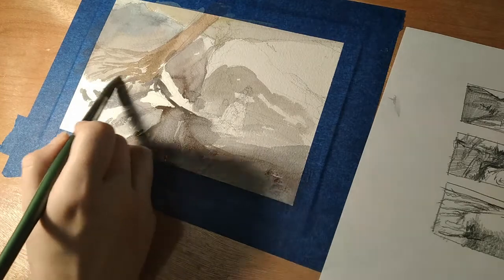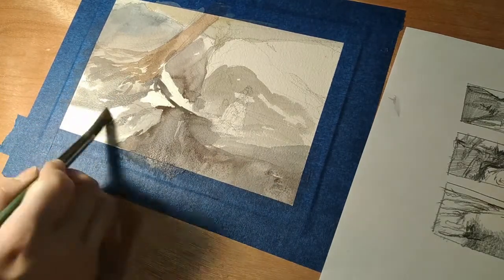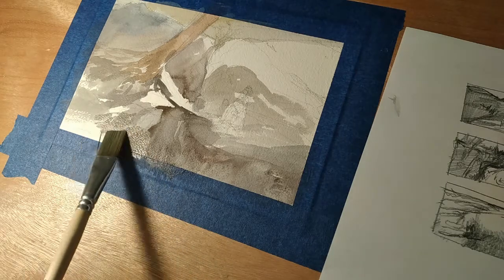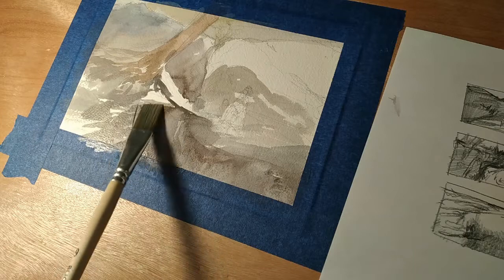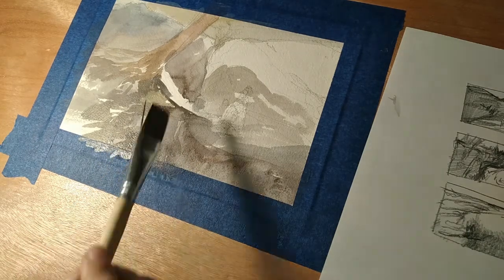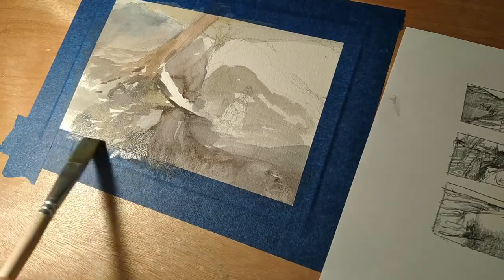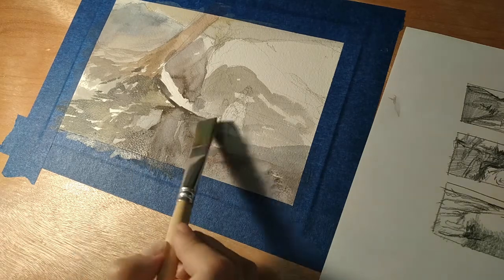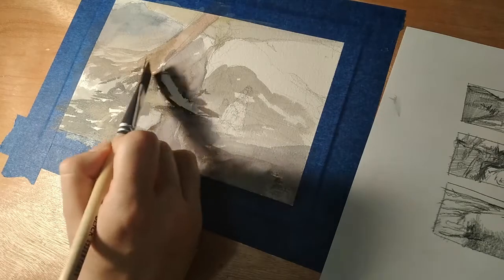I'm still working primarily with translucent washes. In fact, this probably is one of the longest stages for the painting, simply because I'm covering so much of the paper. I'm really not concerned at all with my light values, and that's one of the benefits of gouache. As an opaque medium, it differs from watercolor because of the binder that is present in its makeup, whereas watercolor is mostly just made up of water and pigment. Gouache has a binder, pigment, and water.